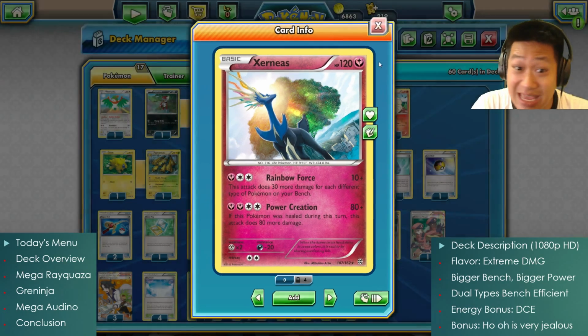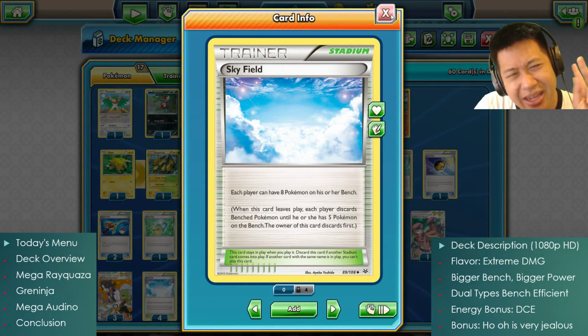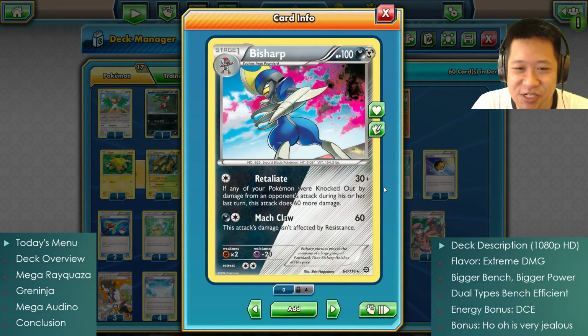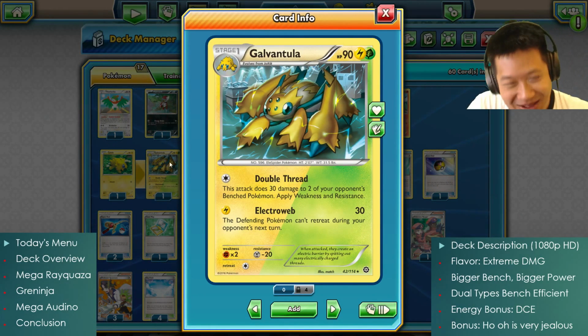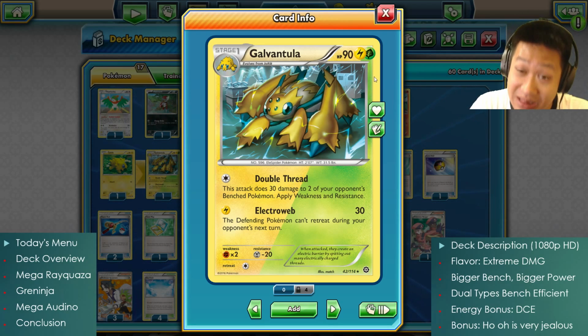And that means if your Sky Field goes down, you will still have lots of damage, but we're only gonna take advantage of 2. One is the Bisharp, Retaliate, only 1 energy of any type, and if somebody got knocked out and maybe you need the 90 damage, it'll provide it, but you gotta be desperate if you want to fight with this thing. And the other dual type, Galvantula. Joltik, you're finally in the deck now. Galvantula also has 1 energy, Double Thread. You know what? I don't even know why I'm explaining these to you, but you could use them if you were really desperate. 30 damage to 2 benched Pokemon, like when they're really close to getting knocked out.